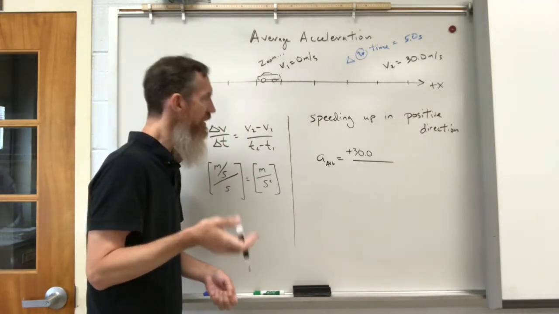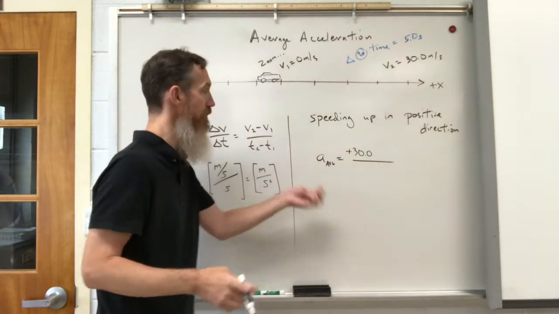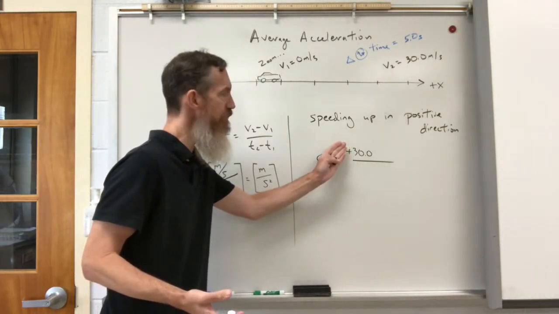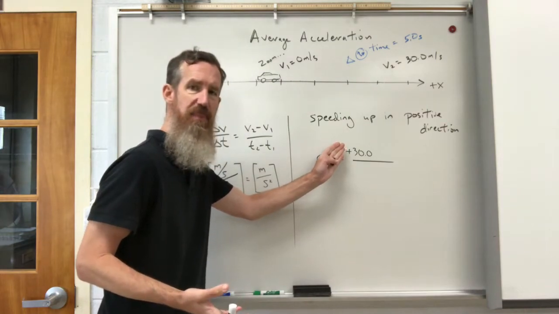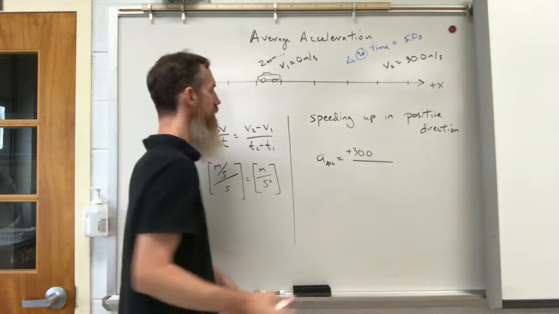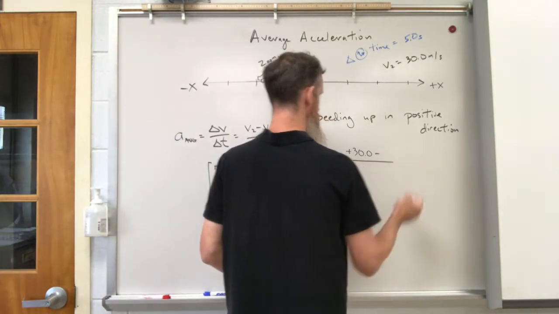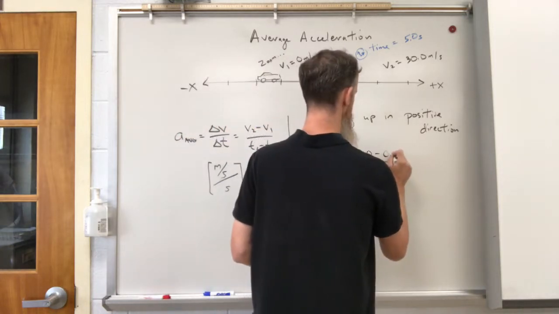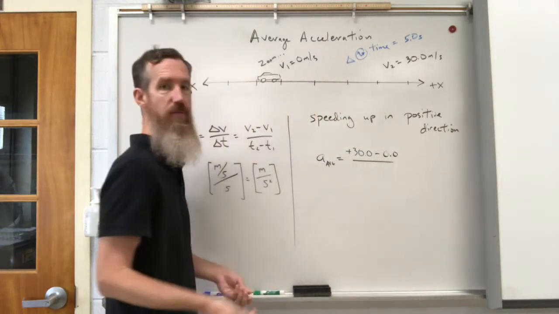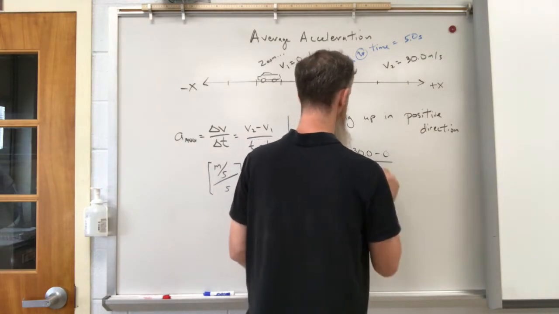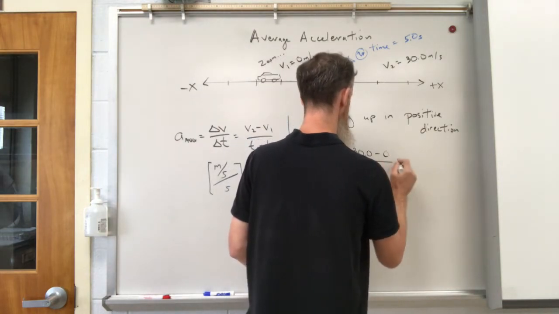Now, typically in math class, if a number is positive, you don't put any sign. I know that. And this positive sign isn't needed. But again, I want to make something very, very explicit. Now we're going to subtract the initial speed. Well, the initial speed was 0. We weren't moving. I don't even need 0.0, I just need 0. Fine. I'm going to divide that by the 5 seconds.